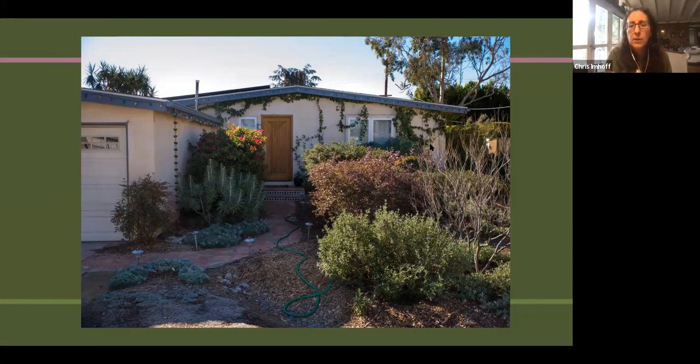And then you've got higher natives in the back, same thing going on here. And it looks like they held on to their bougainvillea, so it needs a little more water, but they didn't get rid of all their existing plants.